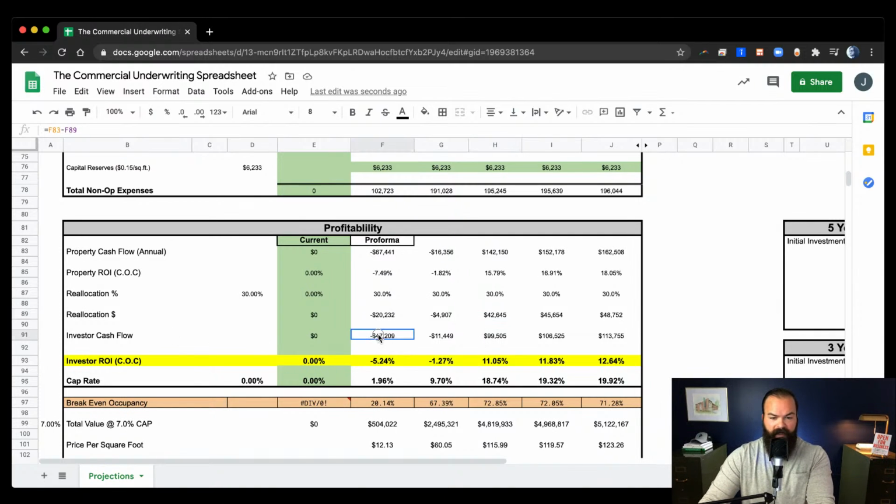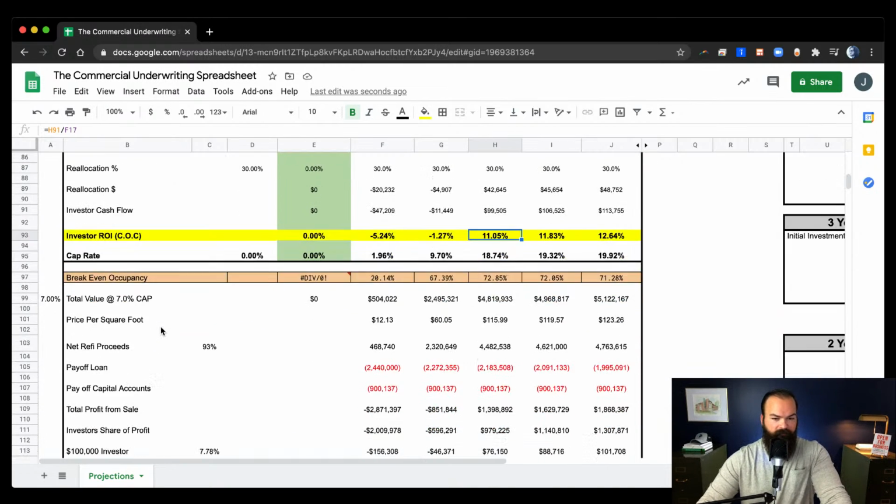Investor cash flow. Underneath that, it has the amount of cash that you're going to be distributing to your investors, and then it has their cash on cash return immediately under that. Now, the investor cash on cash is probably my number one metric when I'm underwriting a deal, because I want to make sure that I can be getting them at least an 8% cash on cash return. Otherwise it's probably not a deal worth doing, because I know I'm going to have a hard time raising capital for it. This one obviously is 11.05 as soon as we stabilize, which is excellent. I mean, that's really good. That'll outperform most other investment options that your investors will have.